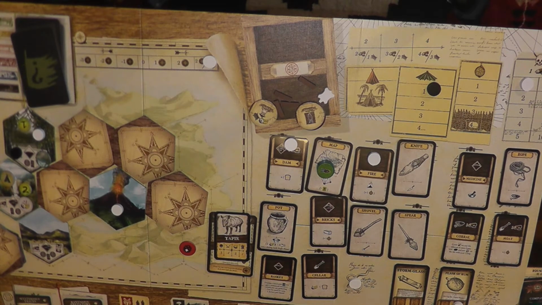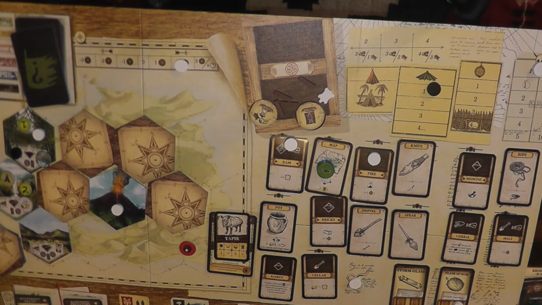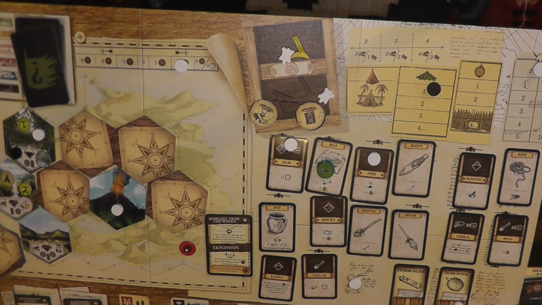It's got strength 4. The first player takes 1, 2, 3 wounds. We now have no weapon power anymore, but we do get 2 food and 1 fur. It's not too bad. This goes away, and this goes away as well. We're going to go into the morale phase.